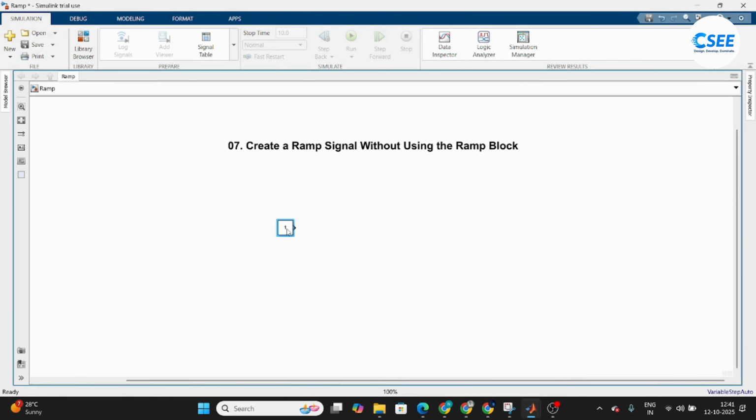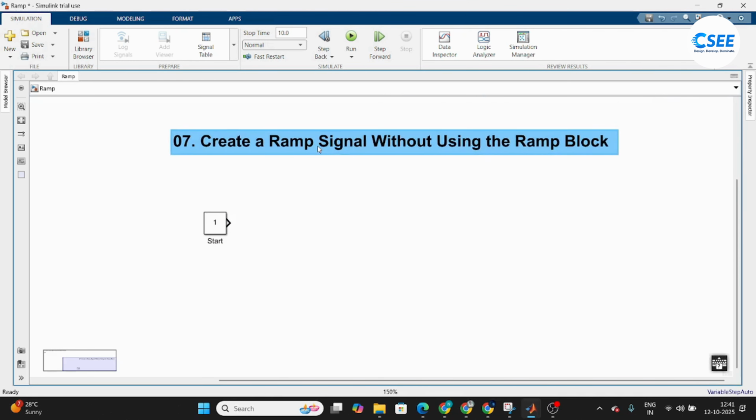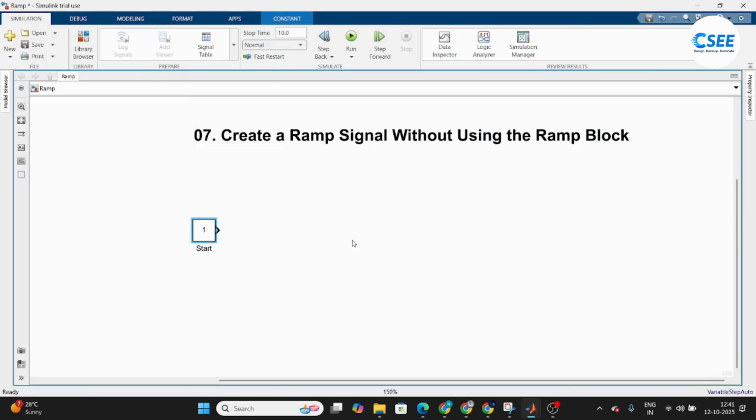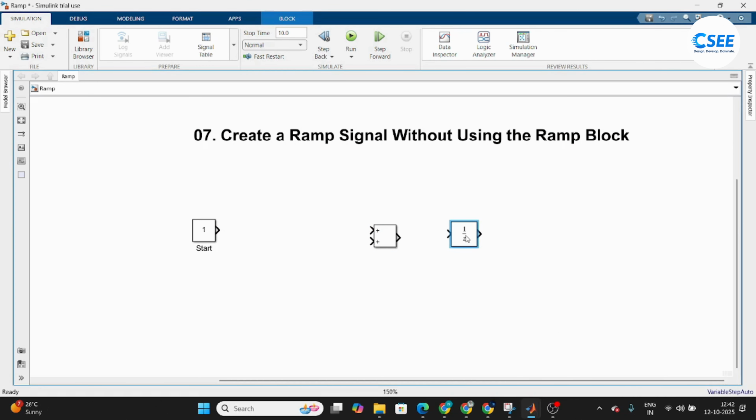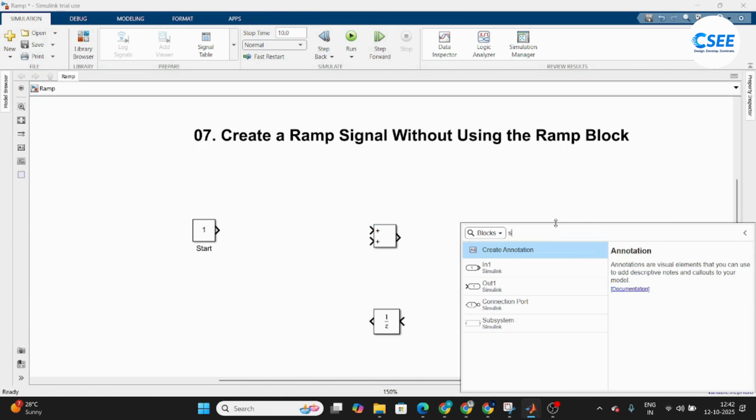For this, I need one constant, one add block, one unit delay, and one scope.